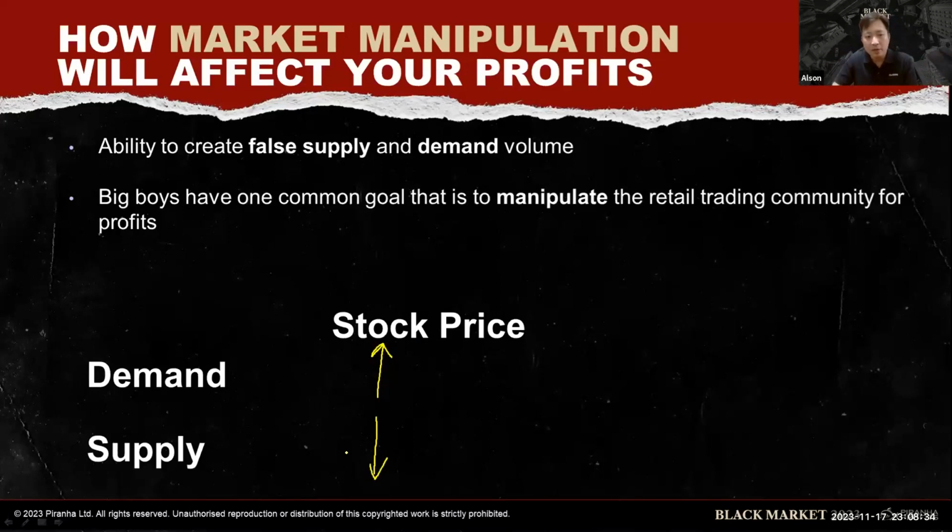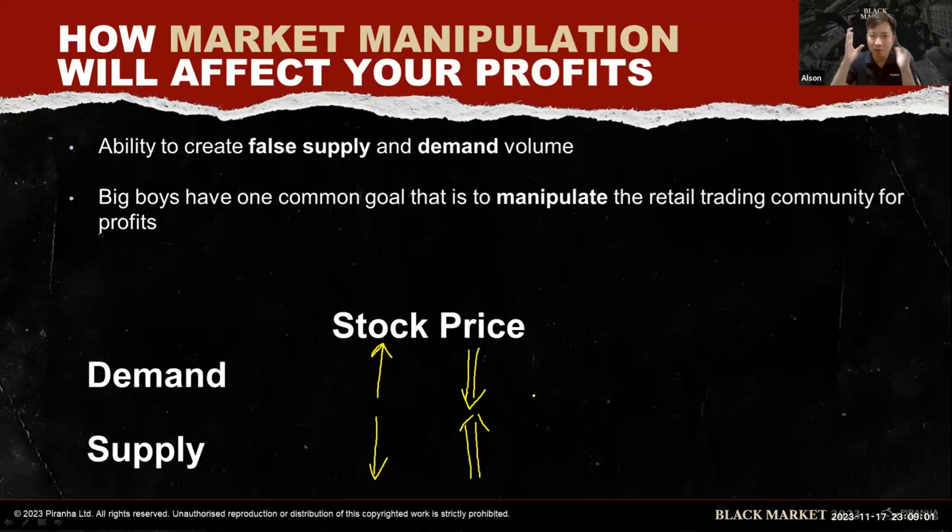But if you know this, let me share with you this secret of market manipulation. It's called demand-supply manipulation in the stock market. If you know this, you're better than 90% of the traders out there. If a lot of people are buying a particular stock, the stock price tends to come down. If a lot of people are selling, the price tends to go up instead. You may ask me why.